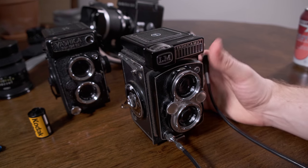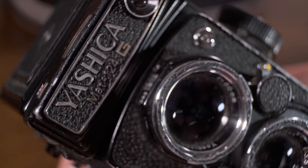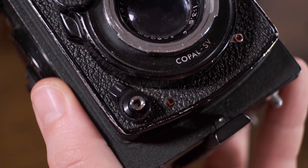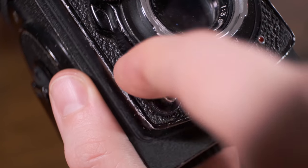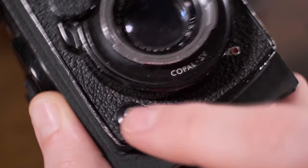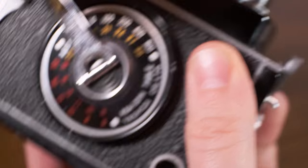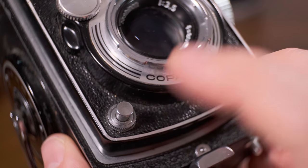Also, one of the differences between the LM and the 124G is that the shutter does not have any prevention for accidental exposures. On the 124G, if you take this little knob and spin it over to the L, you can't accidentally release the shutter. Whereas on the LM there is no such device. So once you've cocked the camera by cranking the arm, you've got to be careful not to bump that button or you're going to accidentally take a picture.